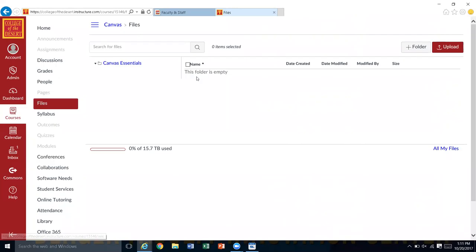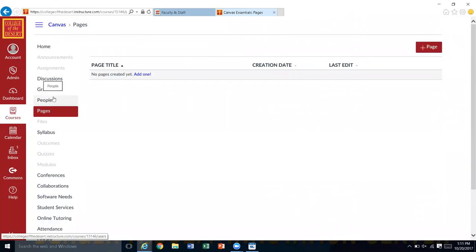So I'm going to leave files, and I don't have to go home. That's one of the nice features of Canvas. Once you're done in an area, if it doesn't require saving, you can just jump to the next menu item in Canvas. I can just jump directly to Pages. It's grayed out right now because I don't have any content in it. Pages are available from the navigation menu, and they're a way to store contents and educational resources. You can include text, video, links. You're essentially building web pages for your course.